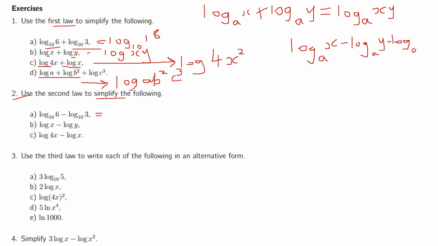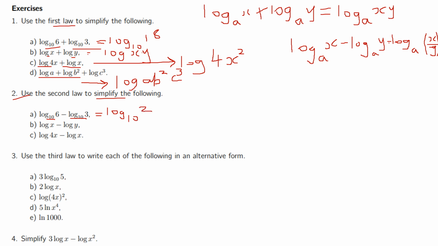Just to be clear, guys, this only works if I have the same base. If I don't have the same base, then I cannot apply the log law. And obviously, the exam question will not ask you to simplify something if the law doesn't apply to it. For part A, log to the base 10 of 6 subtract log to the base 10 of 3. It's the same base, so I'm going to have log to the base 10 of 6 over 3, which is 2. So log to the base 10 of 2, guys.